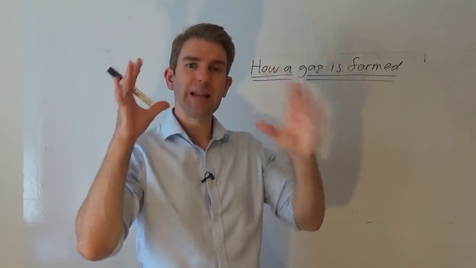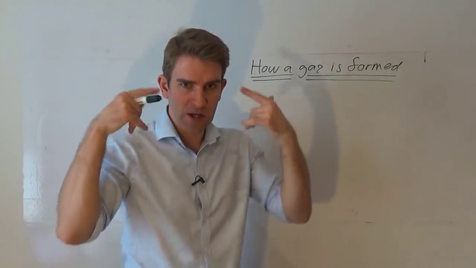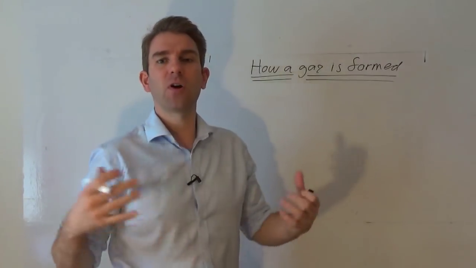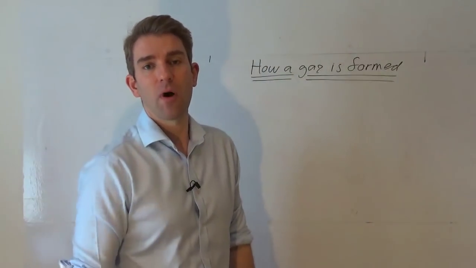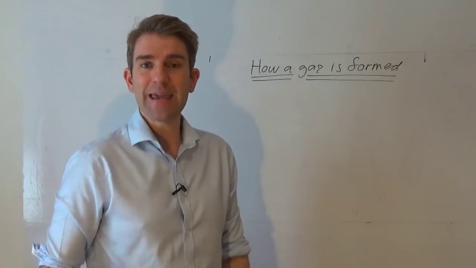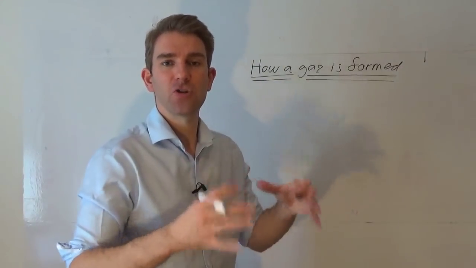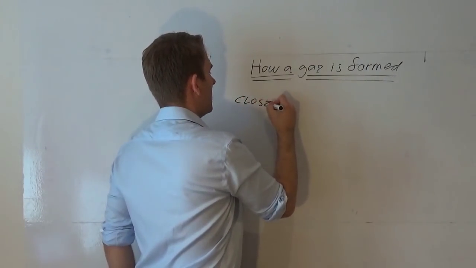But first of all, let's just see an example of a normal gap overnight so we can kind of work out ahead why that occurs. So if you imagine something that closes, the currency market is closing on Friday evening, or the stock market is closing every weekday evening. From then on, you cannot trade. No orders can be placed. No trades can be placed. So you have an example here where here is your close.